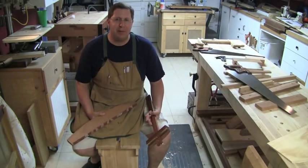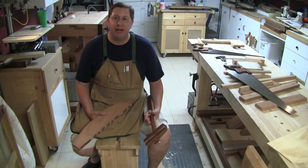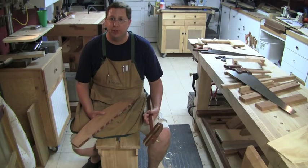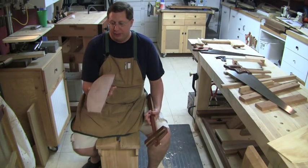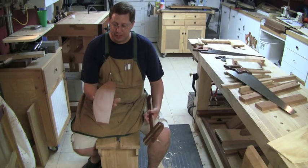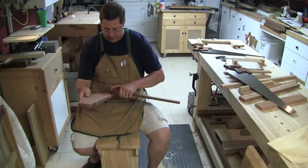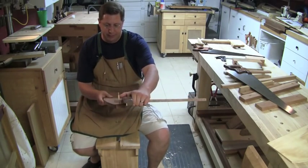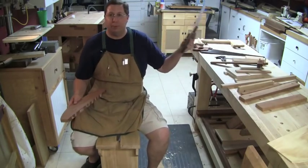Cross-cutting is one thing, but a lot of people really get freaked out by ripping. It's a lot like work, but you know, with a fine-tuned saw, it doesn't have to be that much work. You got a piece like this, it's got a weird curve in it. Well, there's not much I can do with this, but I can grab a panel gauge. I can mark a line on both sides of it. Grab a rip saw.